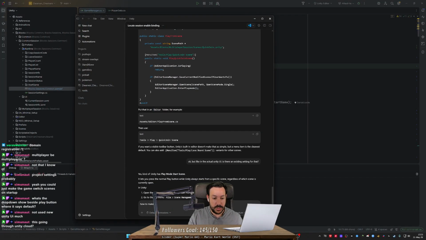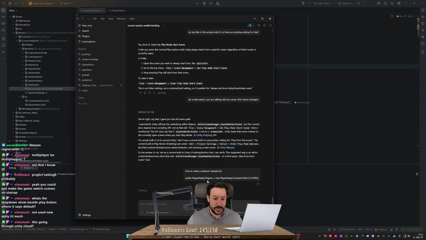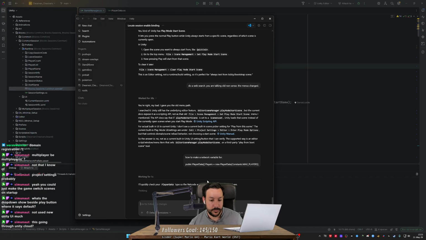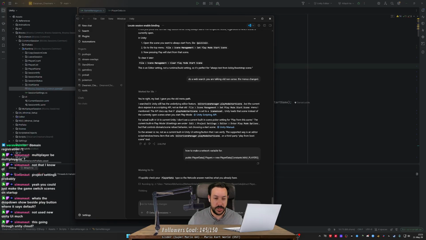How to make a network variable for this. But see, like, Unity is dumb. Sorry, the LLMs are dumb. They should be able to figure that out. But it's whatever.